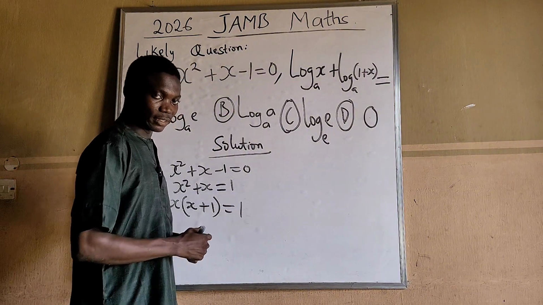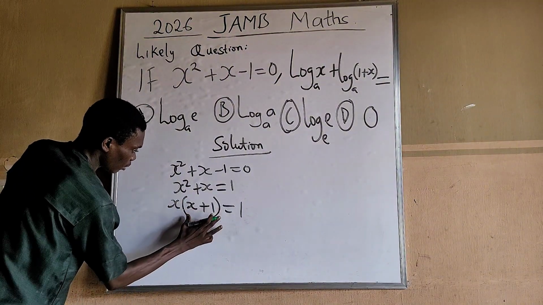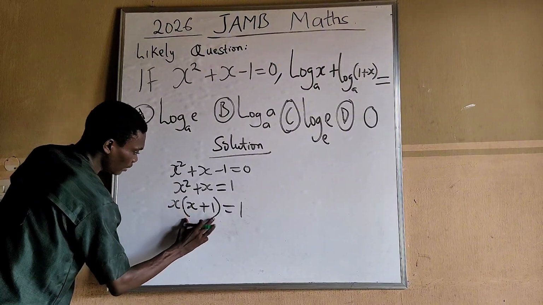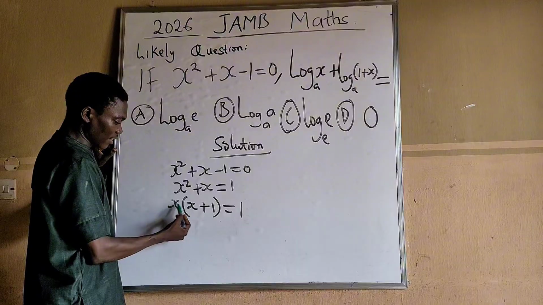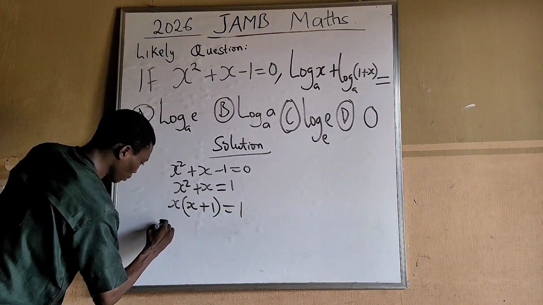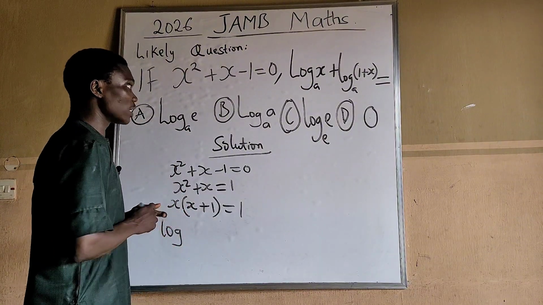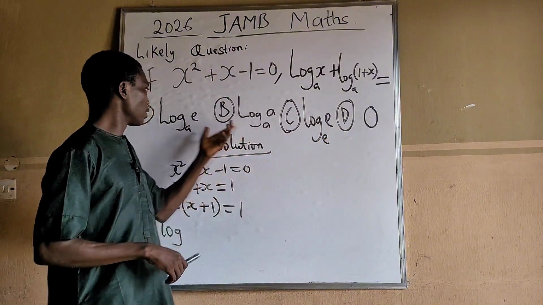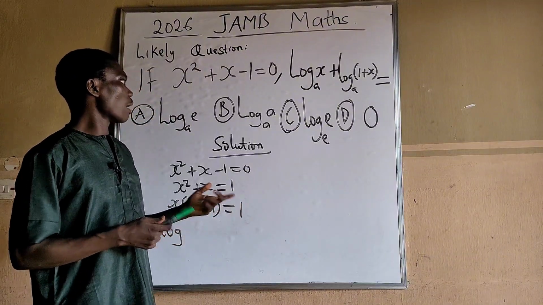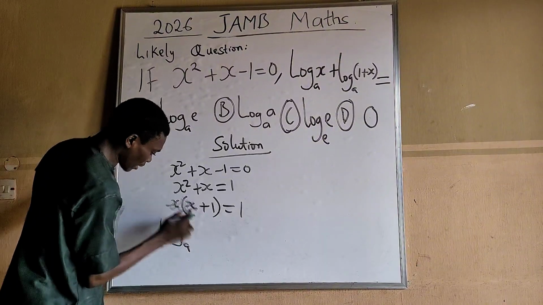Now from this point, this is what we do. Take the log of both sides. Take the log of this, and this. Why are we taking the log of this separate and this separate? You notice that this is just x times what is here, so it is like multiplication. So I will take the log of x to be log x. Let's give the base to be base a. You can decide to use any base, but if you check the options, they usually use base a. So the base is a.